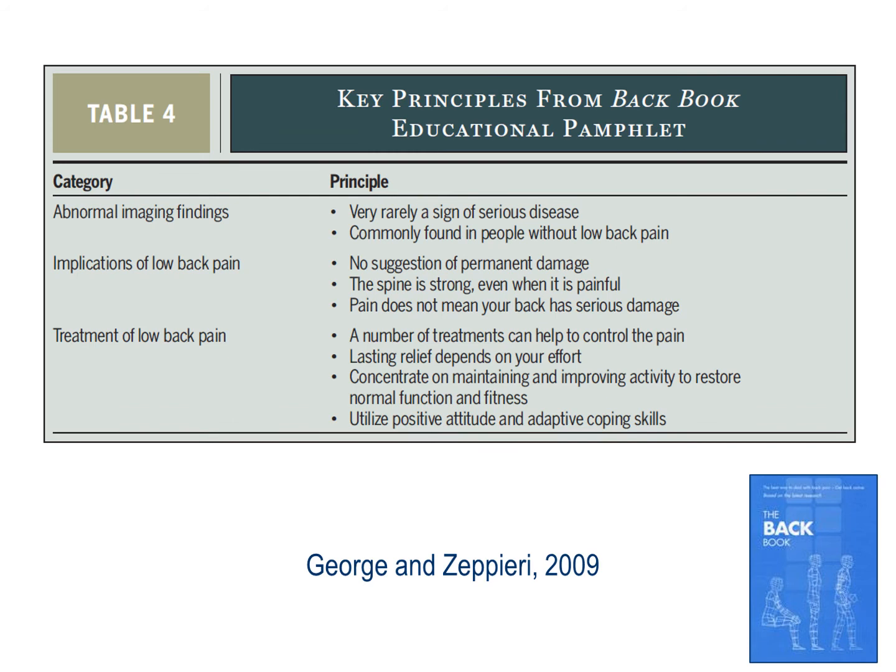I've mentioned before that one of the key management principles for these patients who have psychosocial overlay is going to be this back book. And so I just looked on Amazon. Looks like it's kind of tough to get right now, but you can usually buy packs of 20 of them for about $20. And so I would recommend that when you guys get out to your practice, this is a book that you want to continue to use and employ, because the principles in it are really quite important.